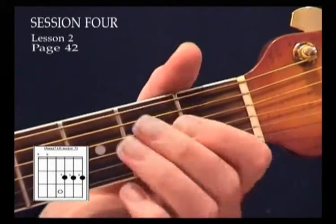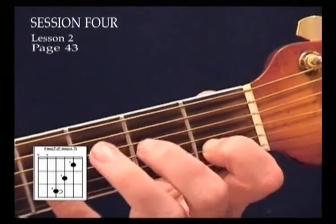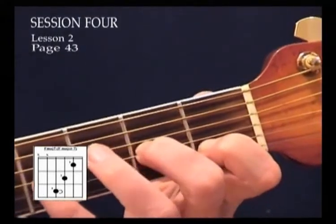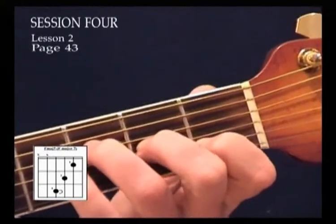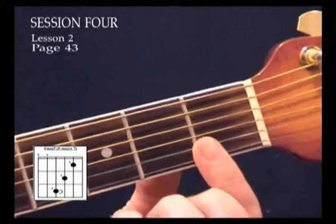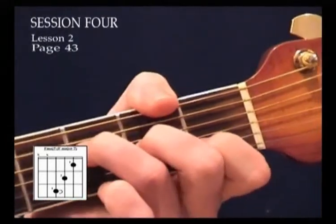The next chord we're going to learn is called F major 7th, which is where the 1st finger goes here onto the 1st fret of the 2nd string, 2nd finger goes there onto the 2nd fret of the 3rd string, and 3rd finger goes there on the 3rd fret of the 4th string. It's just like our F chord, except instead we don't have to do the bar down there any longer, we just play that note there alone. So again, 6th string muffled out.